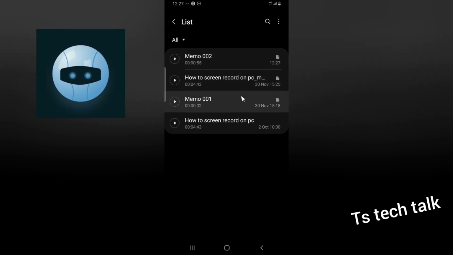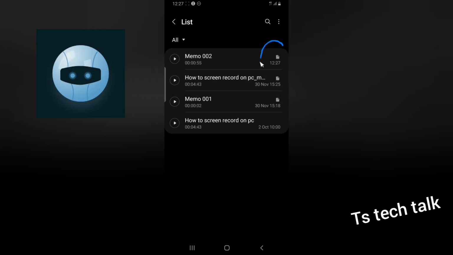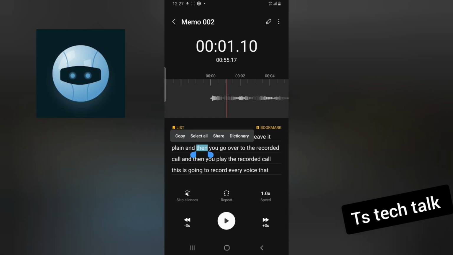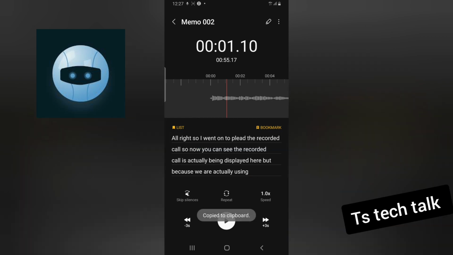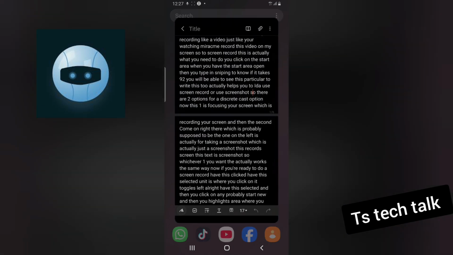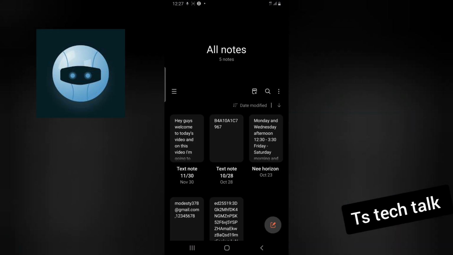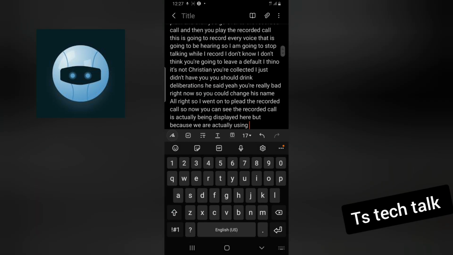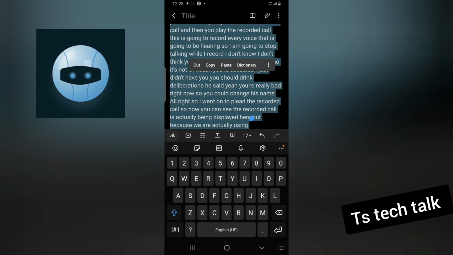This is it right here. You can notice it has an icon displayed here. All the ones that have an icon are calls I just recorded. You can click on them and the voice is going to be playing, and then you can click and hold, select everything, copy it, and then go to your notepad and paste it. So I can paste everything I copied from that call, and it has been pasted here. I can now copy all of this and translate it to probably any language that I want. I think I am okay with this.